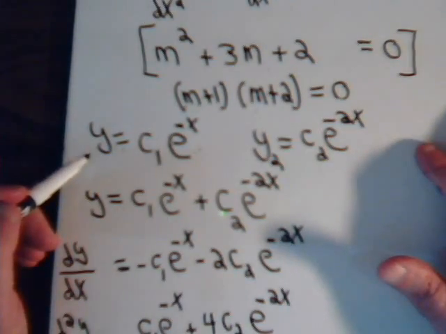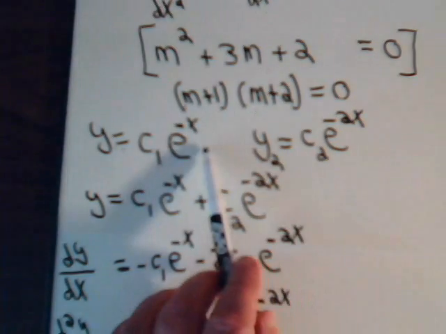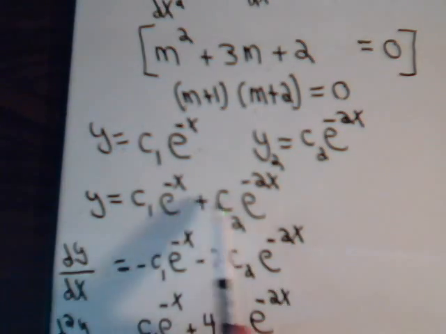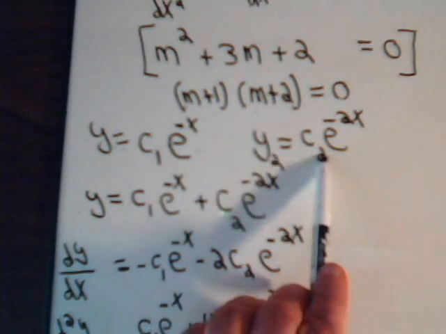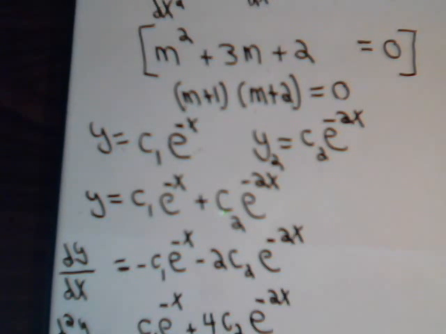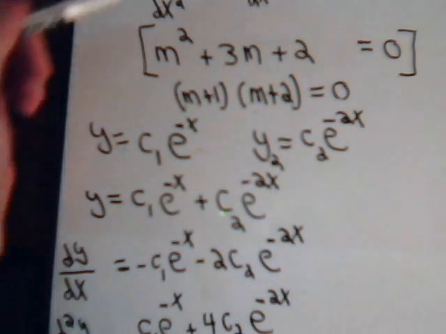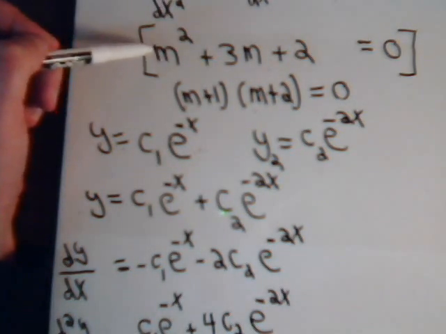Both of these are solutions, and in fact, if we add them together, that also is a solution to the differential equation. So a second order differential equation will always have two different solutions. In fact, to be precise, we would say a second order differential equation has 2 solutions that are linearly independent. And again, we'll give some more demonstrations of that in other videos when we solve specific problems using the auxiliary equation.